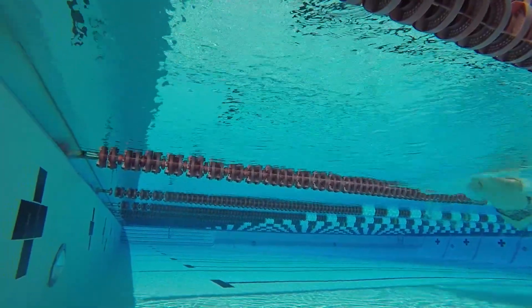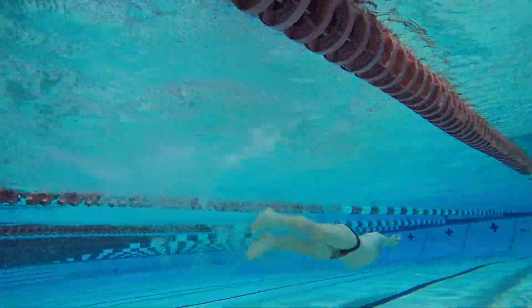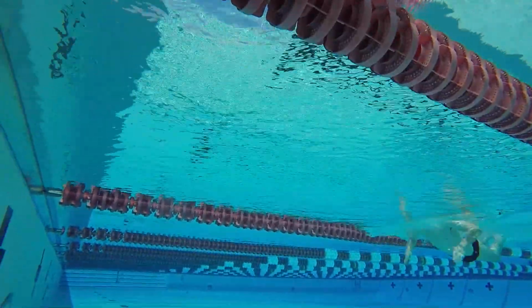Now moving on to some turn work. You notice on these open turns, when we did our first turn, the head was really high out of the water. It wasn't too deep, and we barely got out there in the pullout.